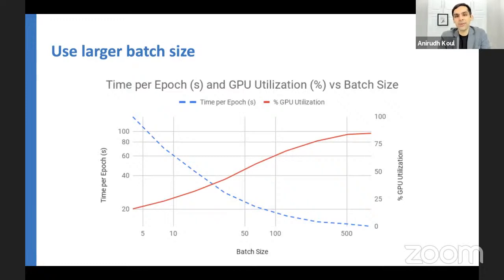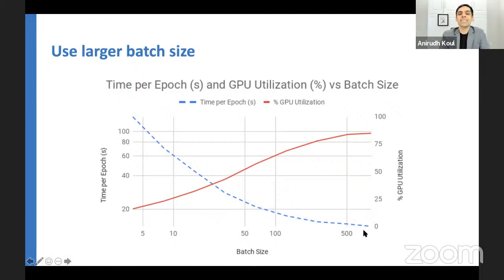So by default, if I know the GPU of my machine, I will try to fit 128 things of ResNet 50 in a particular batch. In this particular example, I started playing with the batch size and seeing what happens. If I set the batch size to 5, it was taking 100 seconds. I changed it to 10. It's taking like 60 seconds. That's a good speed up. If I put about 100, it went down to 20 seconds per epoch. That's nice. I then put about 700, 800, and it was taking 5 seconds.